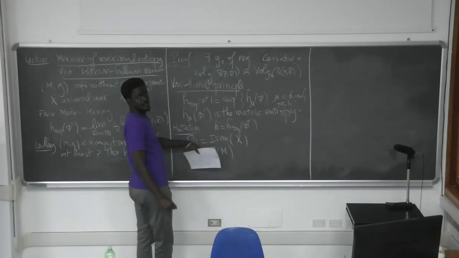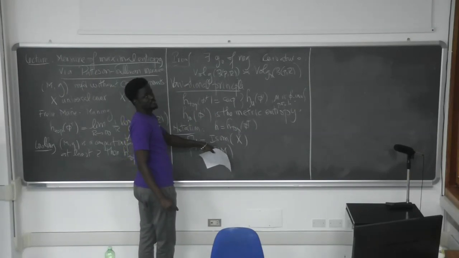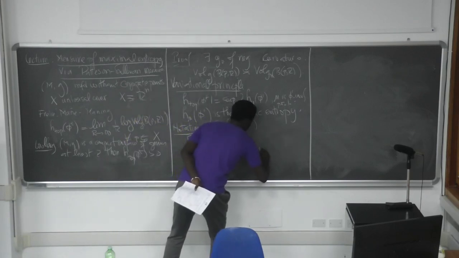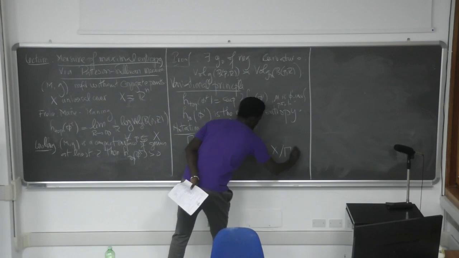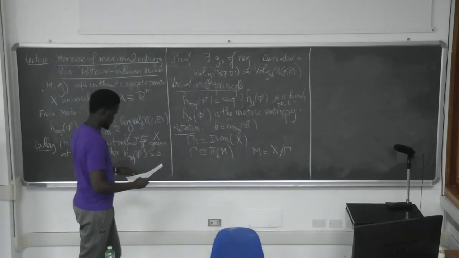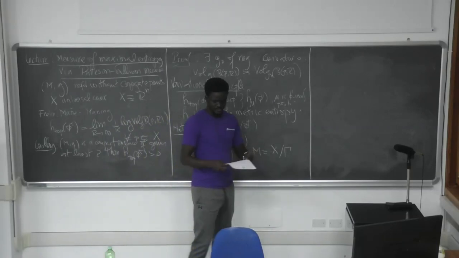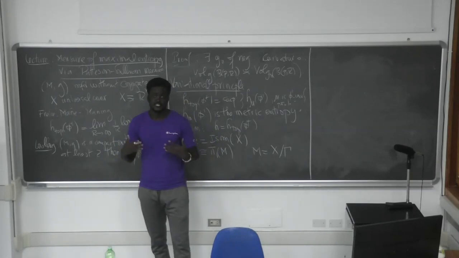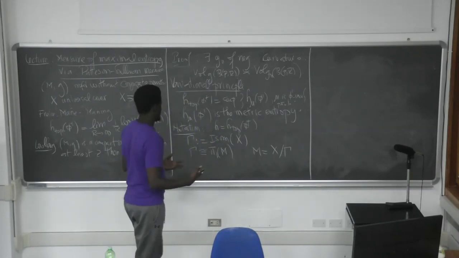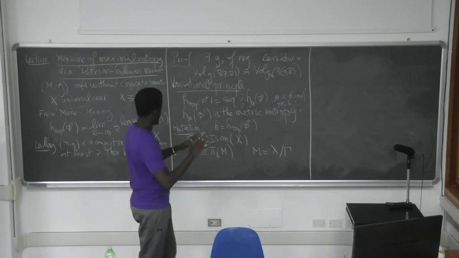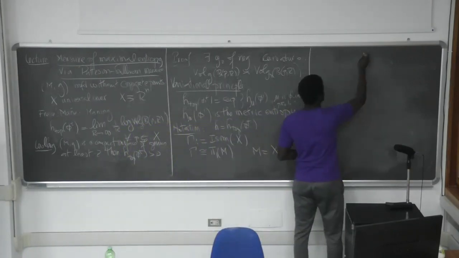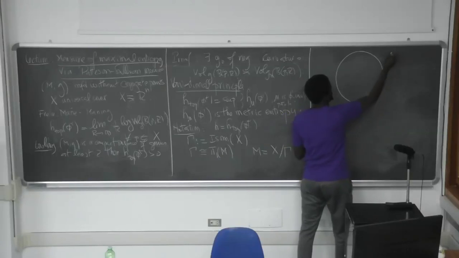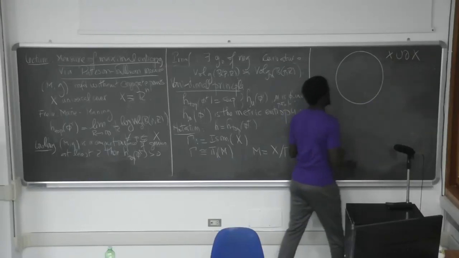There's a nice correspondence: elements of the fundamental group act on the universal cover as a matrix, and you can write M as a compact quotient by gamma. So gamma is a group of isometries. To start, what we want to build first is a measure that is invariant by the geodesic flow. Remember, last week we defined our compactification of the universal cover with a boundary.